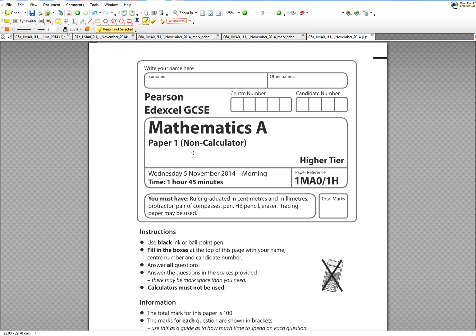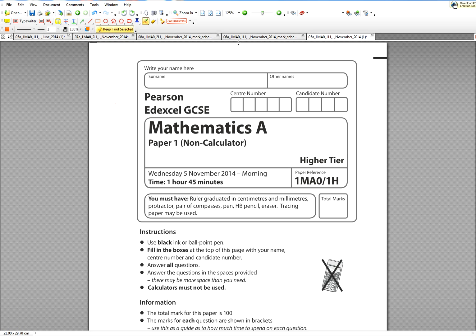So here's my paper that we're going to be doing soon, my GCSE class. It's the November 2014 paper that everybody has been quite excited to get done. So I'm just going to do a quick test video on question number 2 to see how we can play with the different zoom settings and try and get the text as big as possible on these PDF style lessons.